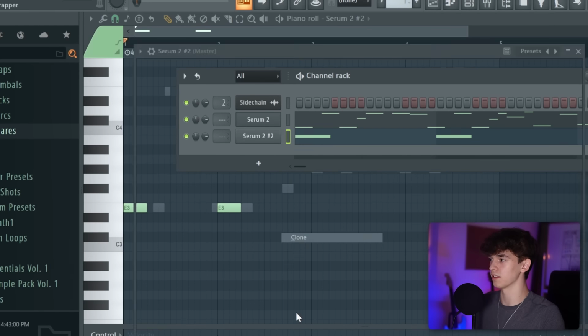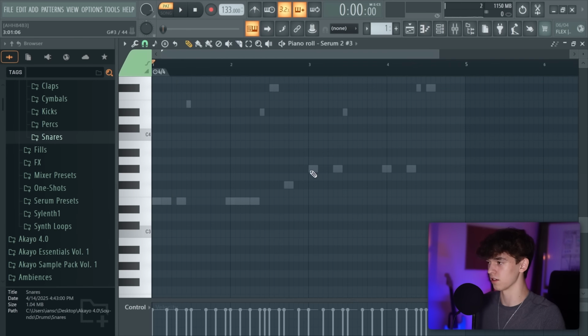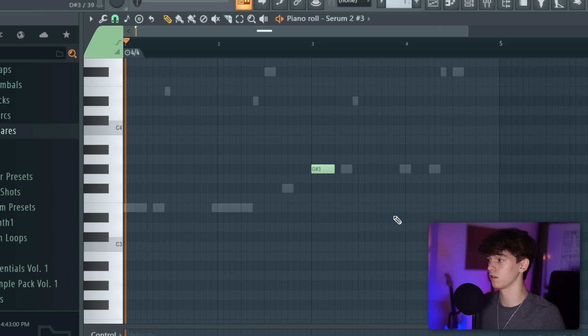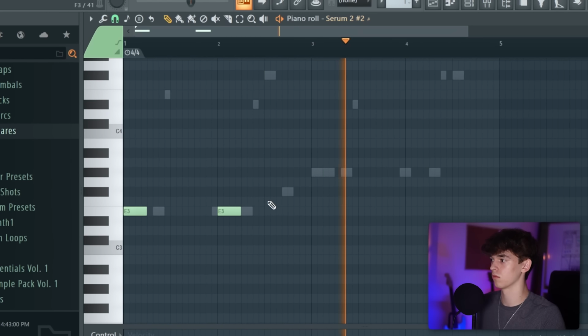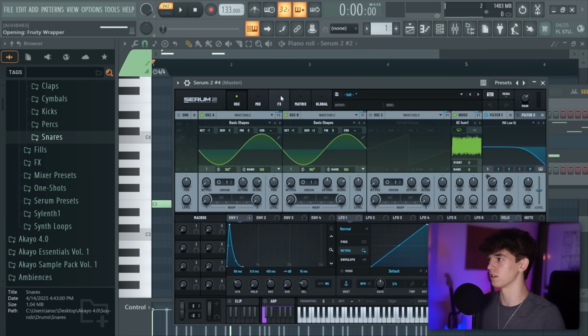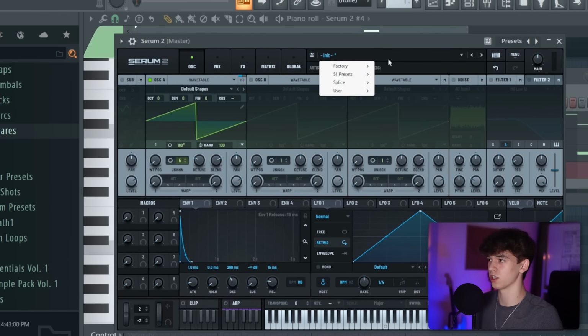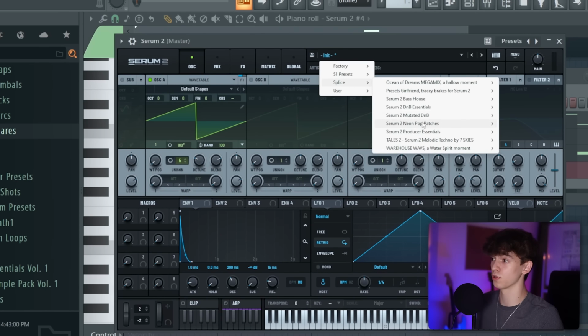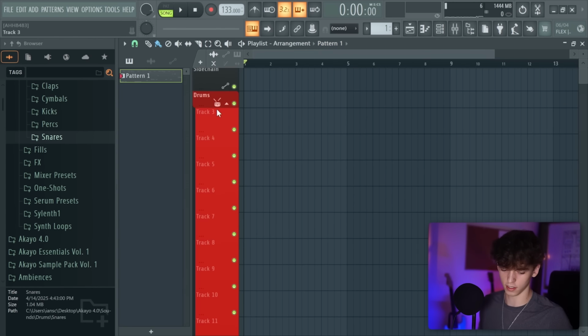Then we're going to duplicate this and we'll make this down 1 semitone, so +3, and we can place it here. That way it actually matches the chord progression. And then finally, I want this to have a final note. And then I want to change this preset. I'm not a fan of it. There's this particular one I got, this one. Yeah, that's cool. Okay, let's stop the timer.